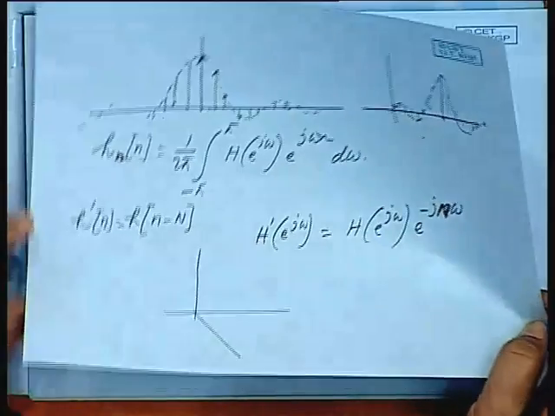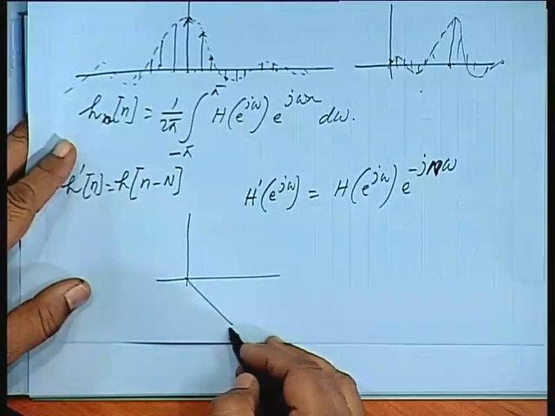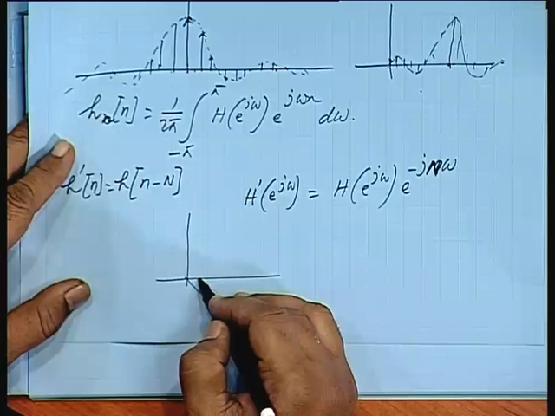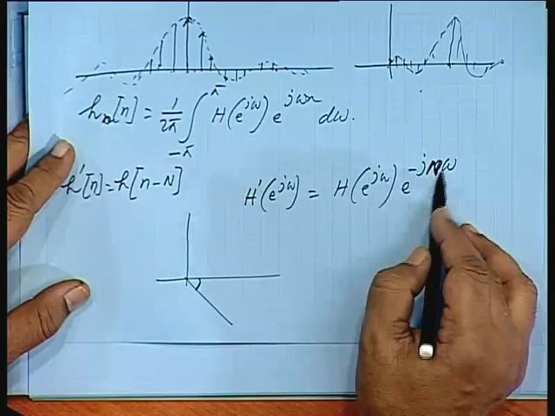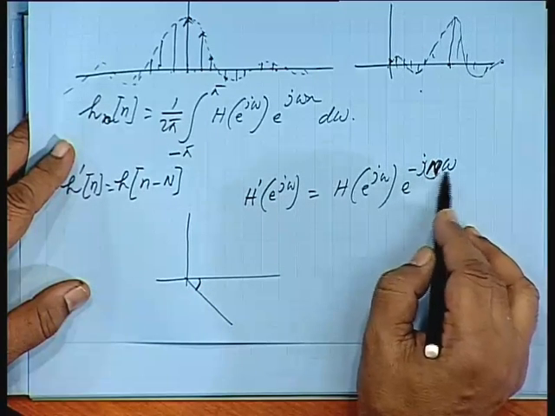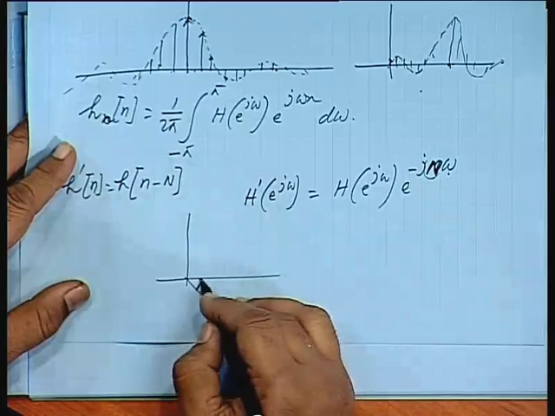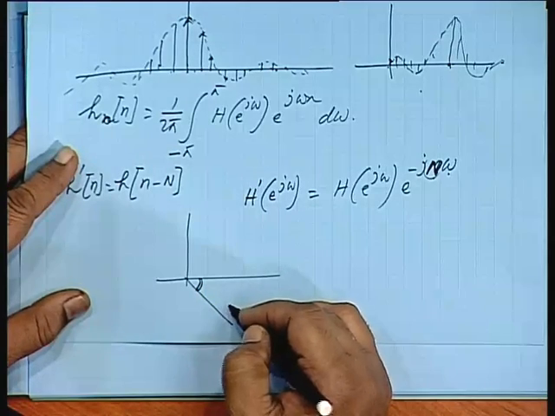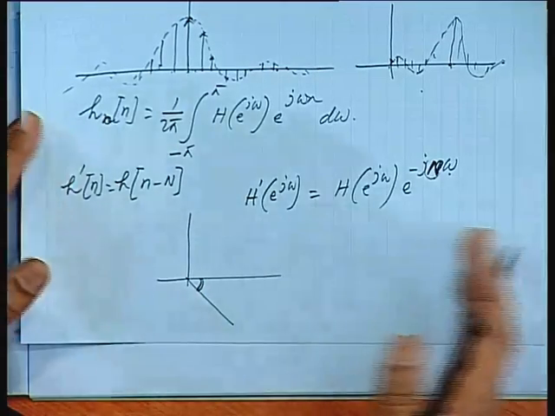If you are given linear phase characteristics, then you know this has to be some N omega. So, if the slope is given, say 15, then you can choose a filter of 15 plus 15 plus 1, that is 31, length of 31. So, you take the Fourier coefficients and then give a shift. Let us take an example, it will be clear.